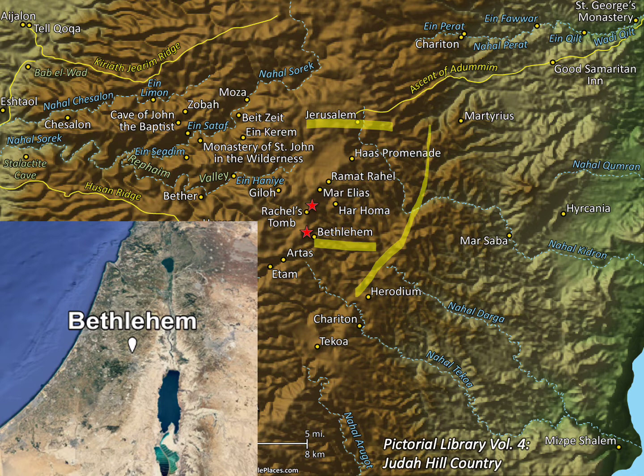Right along here would be where the Judean desert is. On the other side, there are very few cities — some streams, most of them dry — it's just not a very habitable place. Whereas on the west side of that line, you have all of the cities in the hill country. This edge area is great for shepherding. You wouldn't want sheep and goats feeding on the same wheat and barley fields used for human food, but right on the outskirts of town the terrain changes, gets hillier, and it's really good for shepherding.